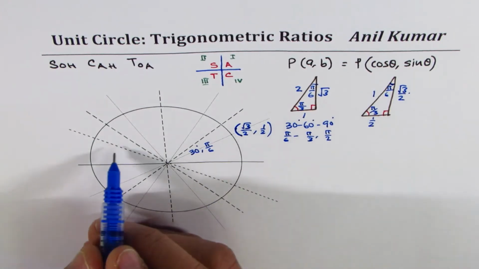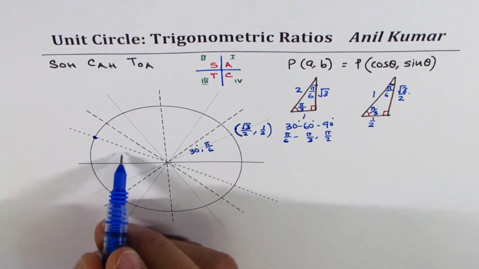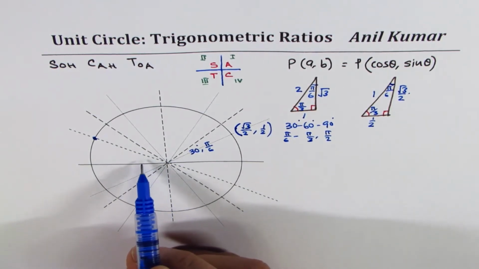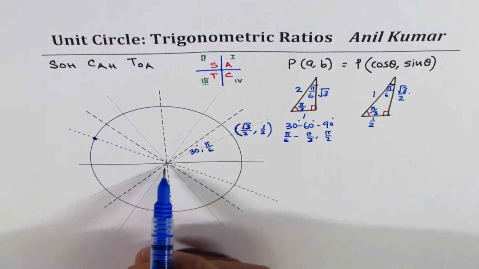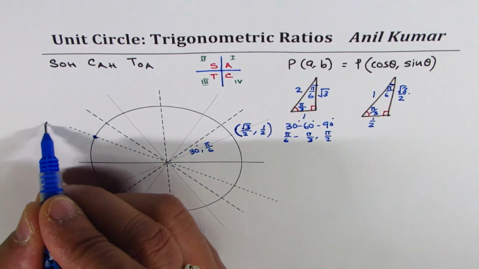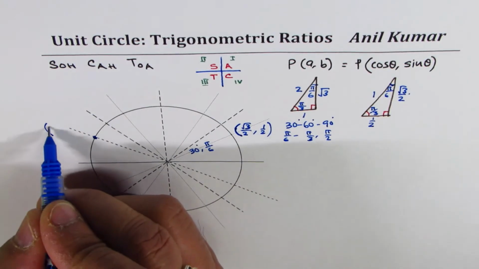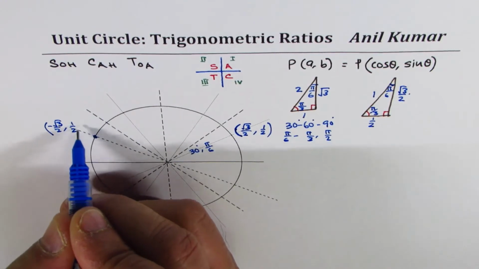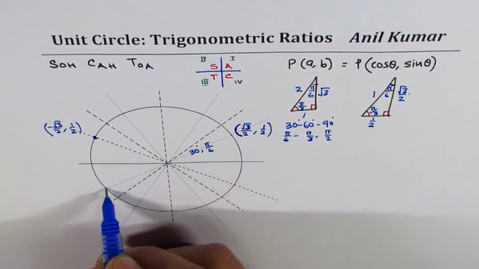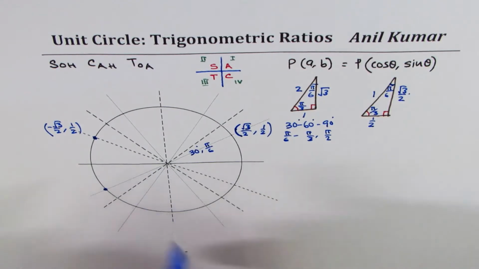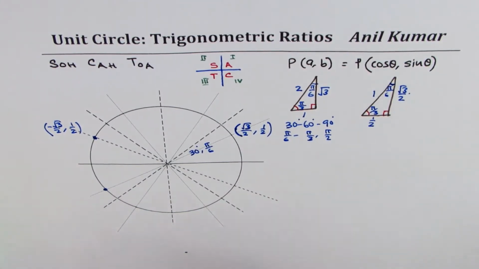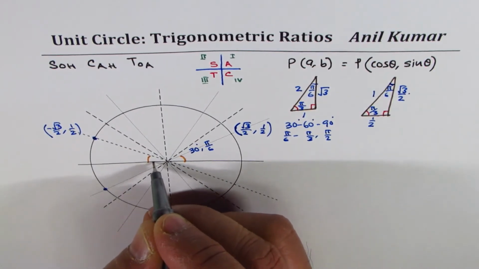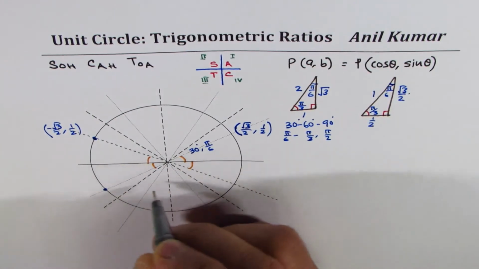Okay, now let's get back to this point. Here also, the related acute angle is 30 degrees, correct? However, what you notice here is that the x value should be negative, correct? So we write minus square root 3 over 2 for the x value, and the y value is positive, there you go. Is it okay? Now this point here also has a related acute angle of 30 degrees, right? So we are talking about 30 degree angles now, which I'm showing here, in 4 different quadrants.